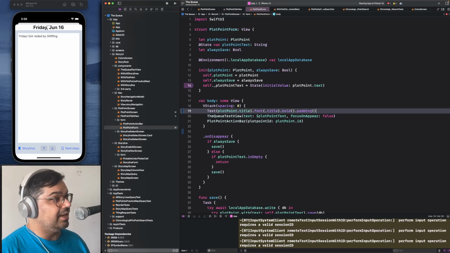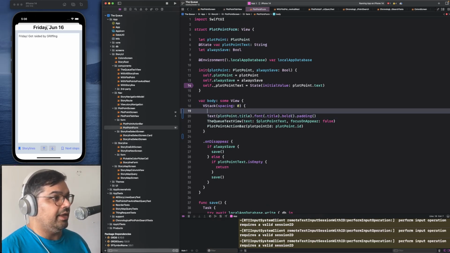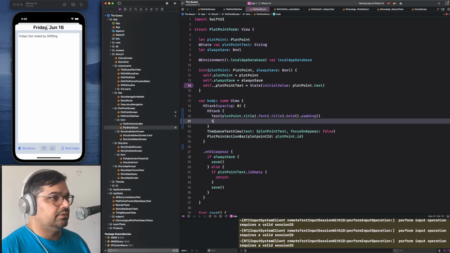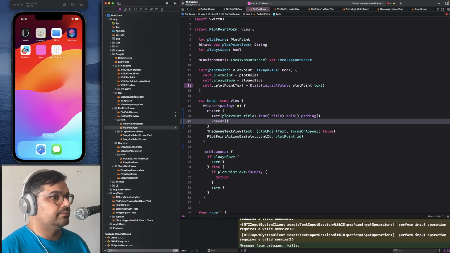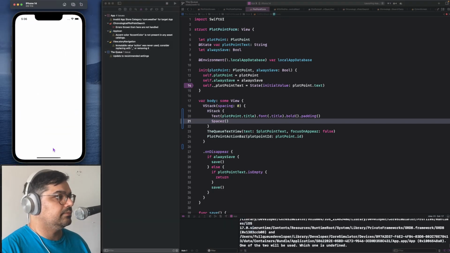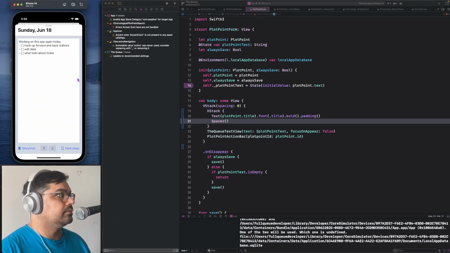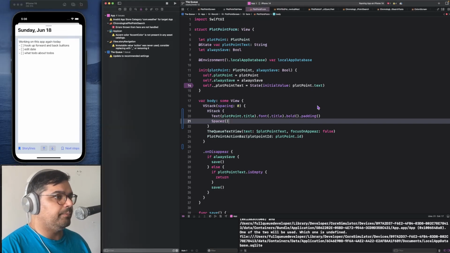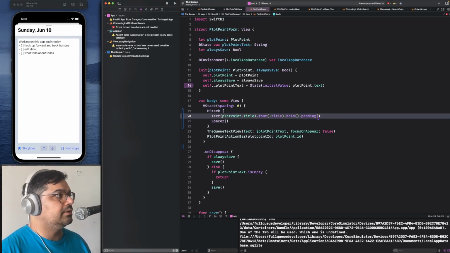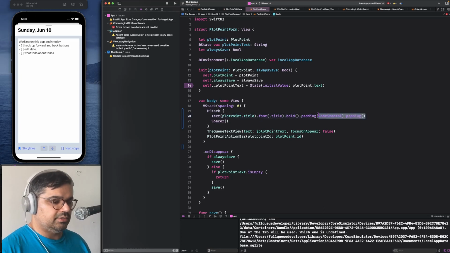This does need a little bit of padding. And perhaps this should be aligned left. Too much padding on the bottom. Let's say padding horizontal, padding. I think I can do it all at once. I can say top leading trailing.